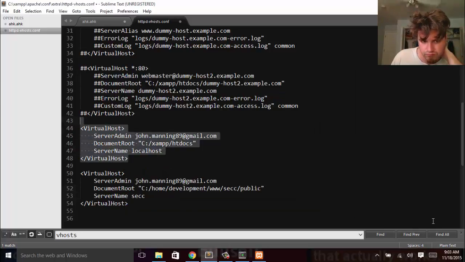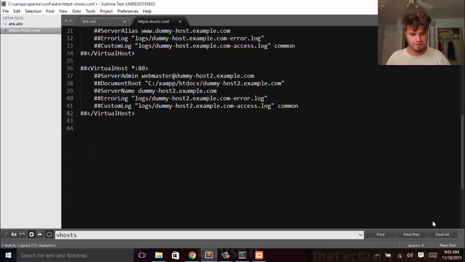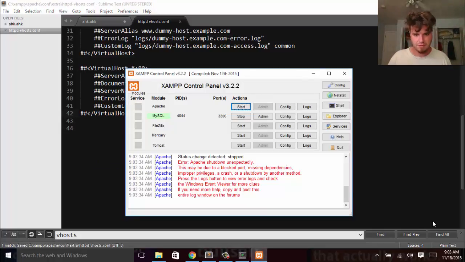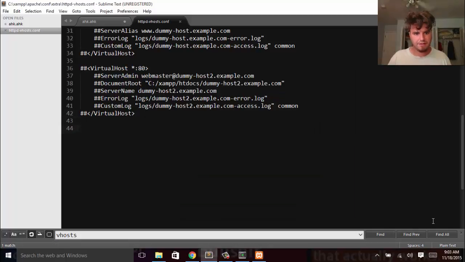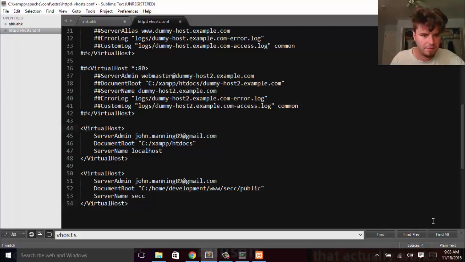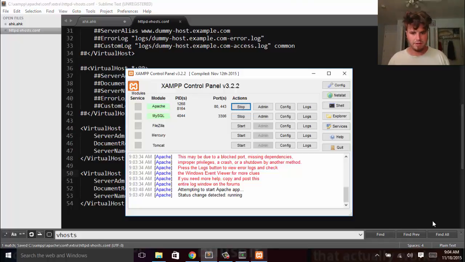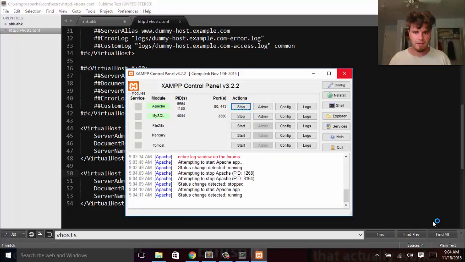Okay. But if I remove these, then I should be fine, right? Yes. Okay, so I have a problem here with the virtual host. That is because I didn't specify the ports in the host container, so I'll go ahead and do that, and we'll stop it, and start it again. And there we go.